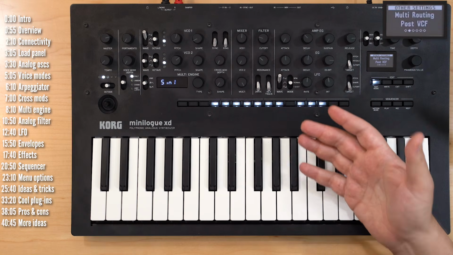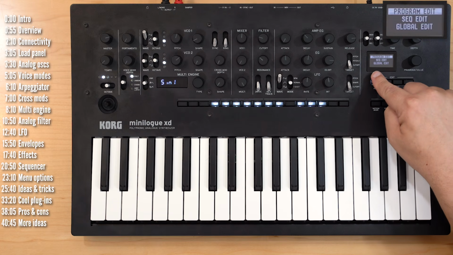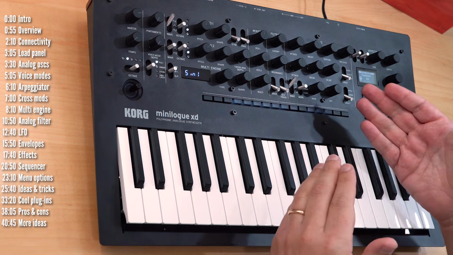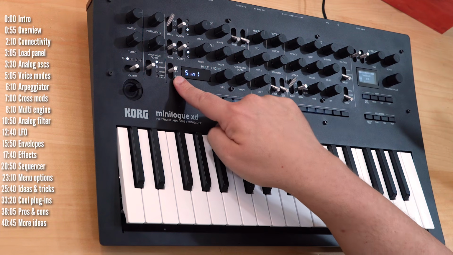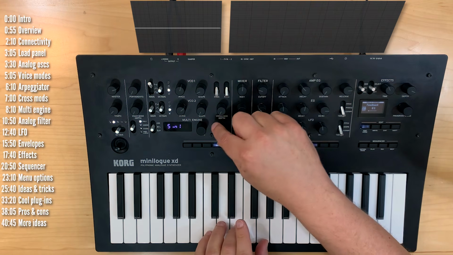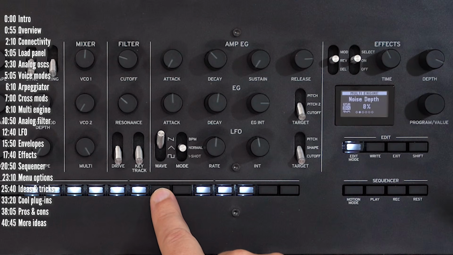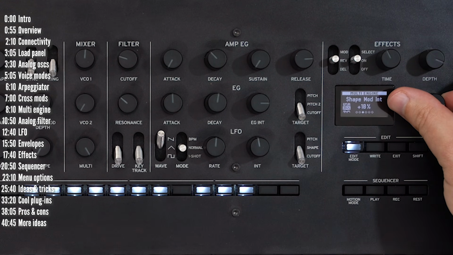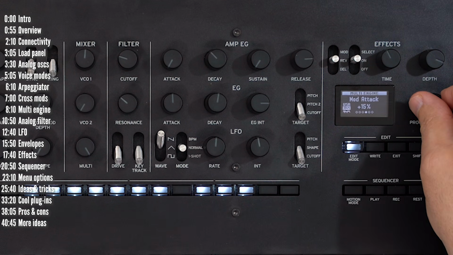Which brings me to tip or idea number 5, and I also mentioned this before, you really want to learn the program edit functions of the multi-engine because there are always treasures inside there. One of them is another attack decay envelope beside the simple envelope, at least in the case of the VPM multi-engine in here. Other user engines may have other modulation options. So remember, what I'm going for is I want this to happen automatically. Right? So I'll go through the parameters here, and indeed there is a shape mod intensity. I'll bring that up. Now it's not doing anything because I didn't set attack and decay times.